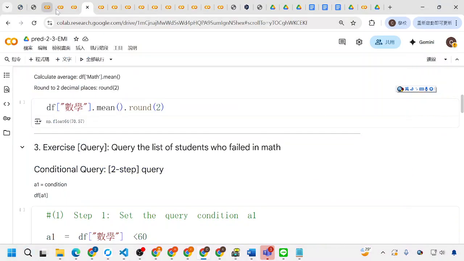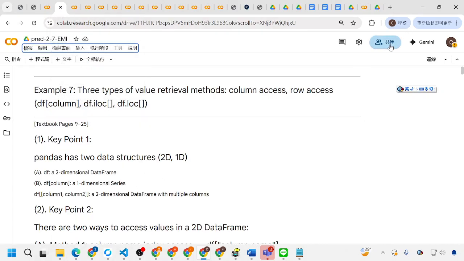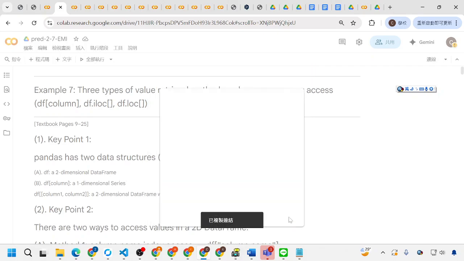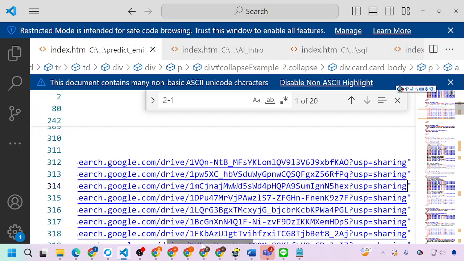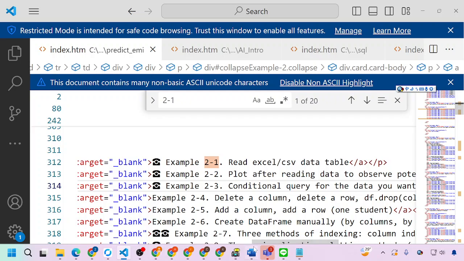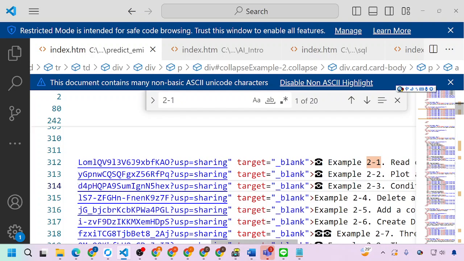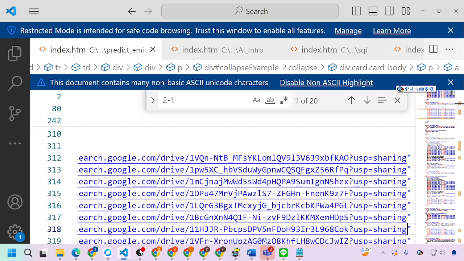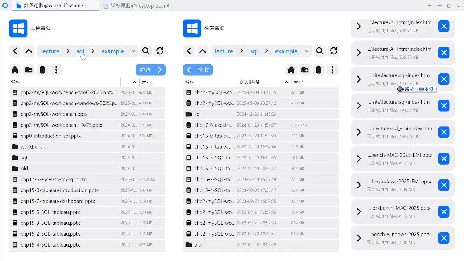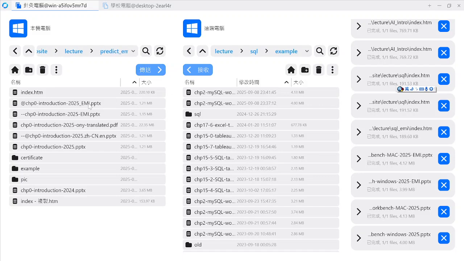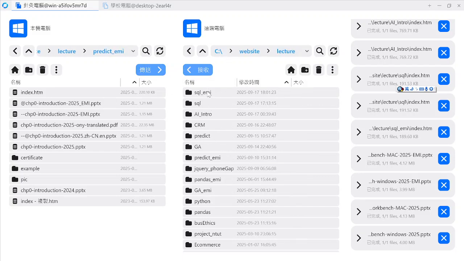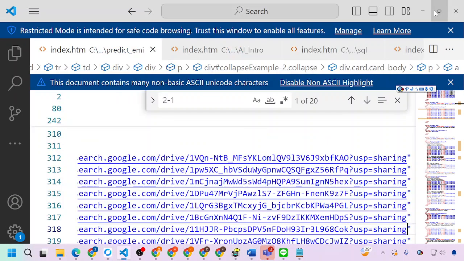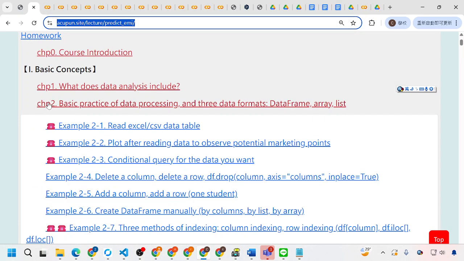And the next one is 2-7. Don't forget to share the file of this and make a copy of this file and find the 2-7 is this. 2-7, and save the file, and don't forget to upload for the predict EMI, and to upload the file to overlap of this file.